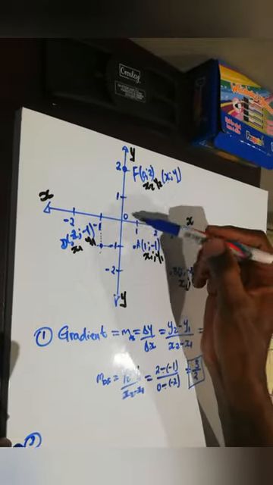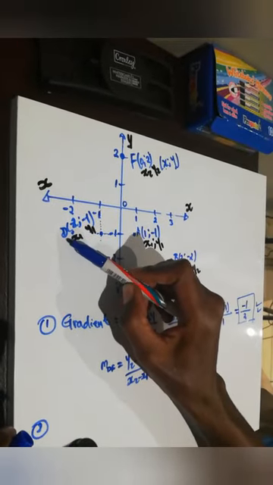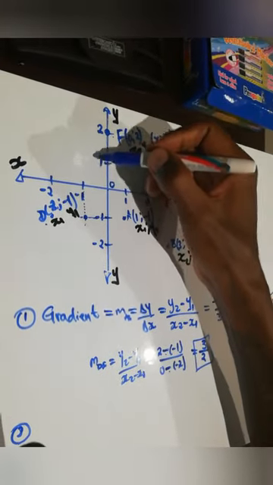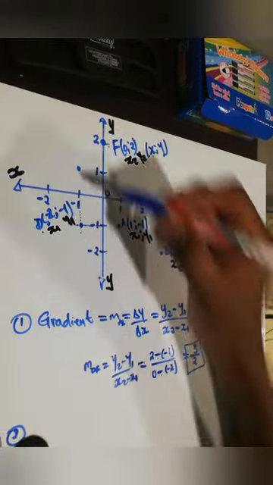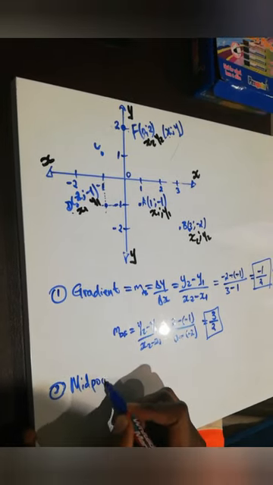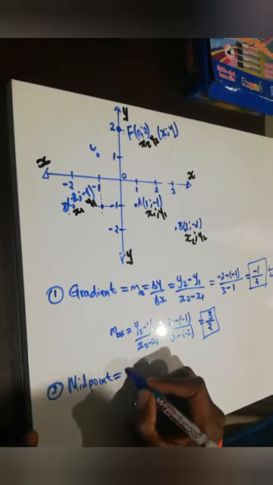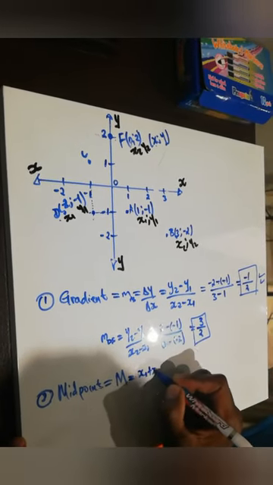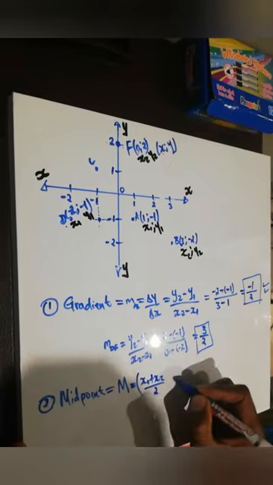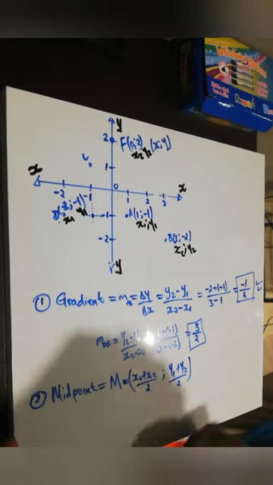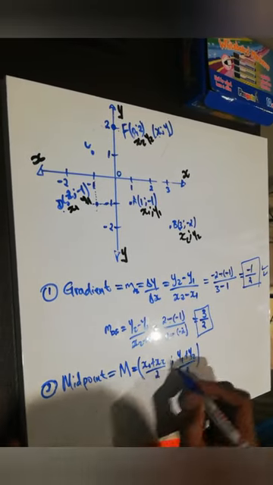Let's assume that the midpoint of line D to line F is here. This is the midpoint. Now you're looking for the midpoint, and the symbol for midpoint is capital letter M, and the equation is x1 plus x2 all over 2, y1 plus y2 all over 2. This is the equation of the midpoint, and now we are looking for the midpoint from D to F.